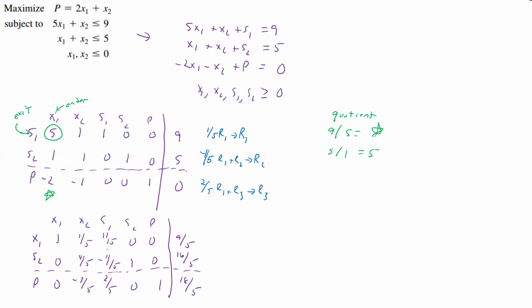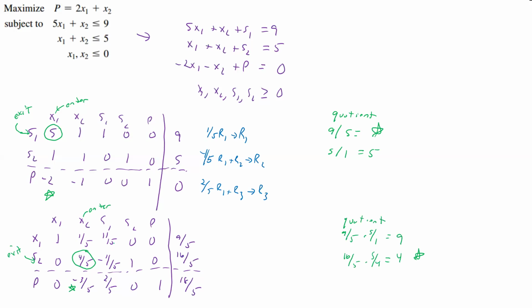So now we've got that. Now we've got our first pivot done. Now we have to find the next point that has the greatest negative. So that's going to be this one. And so now we'll take for the quotient, we're going to take 9/5. And if we take that times the reciprocal 5/1, we get what? 9. And here we have 16/5 times the reciprocal, which is going to be 5/4. And so that's going to be what? 4. And so 4 is the smallest. And so that means that's going to be our pivot element. This column is going to enter, and this row is going to exit.